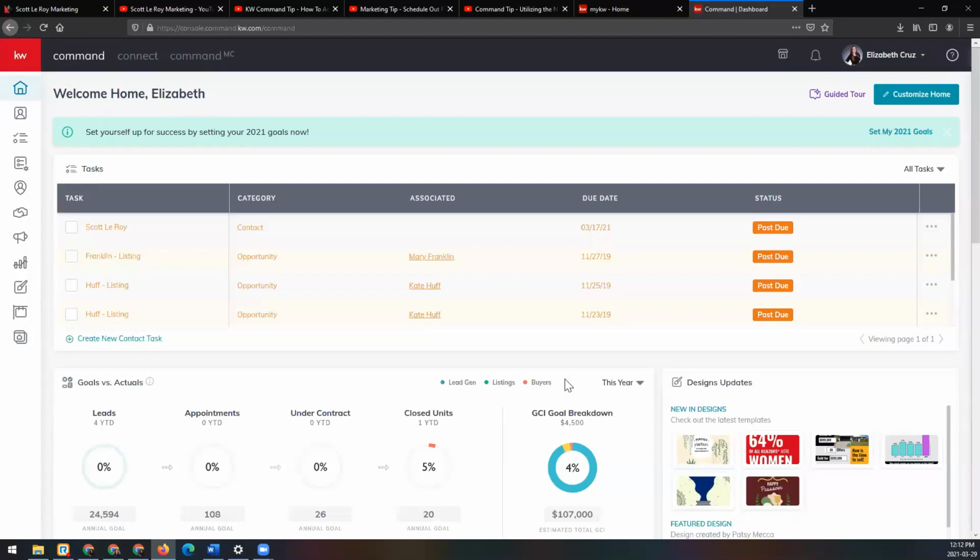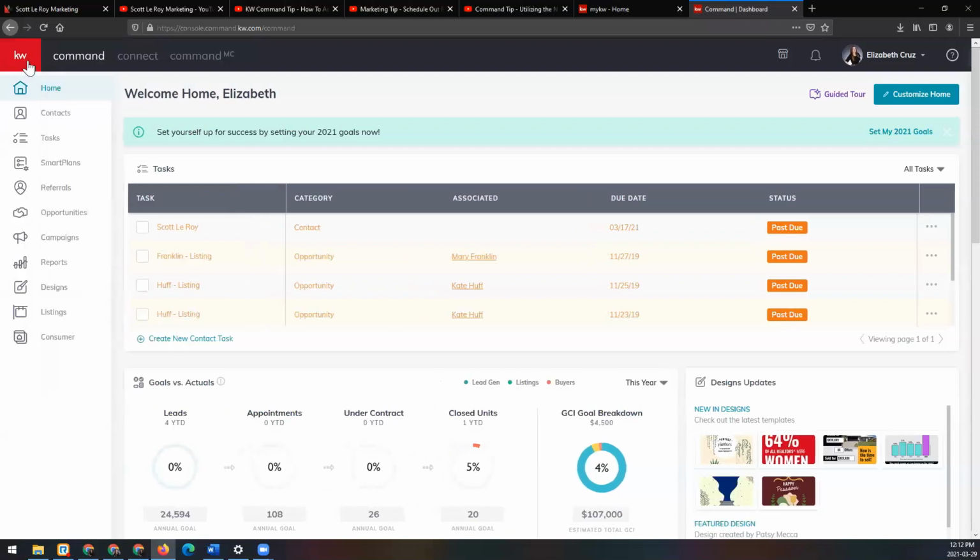All right. As a second way to market your open house, let's head over to the consumer applet on the left-hand side. While you're still learning these applet names, feel free to click the red square with the white KW in the top left corner to expand the name of the applets. And consumer is the very last one. It's the icon with a couple of web pages stacked here.